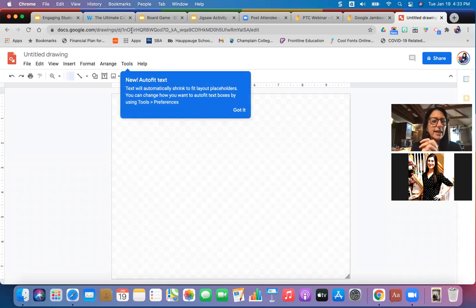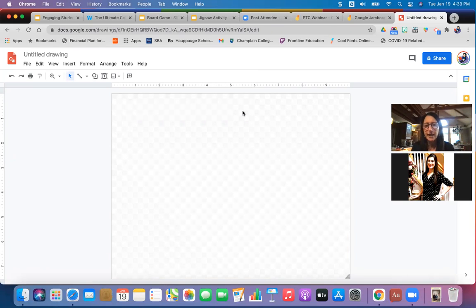So you want to think a little bit differently with Google Drawings because it's a single page. Where Google Slides, you could have many different slides within the file. And in Jamboard, you could have 20. This is just one open space for you to kind of have a blank slate with. Looks a little bit different than Jamboard, but some of the functions are the same, some of them are not. So let's kind of take a look at this and I will show it to you.